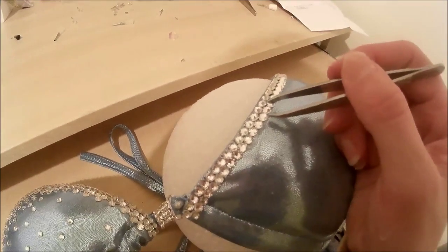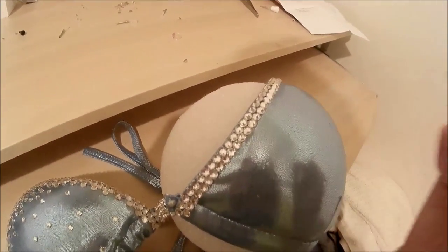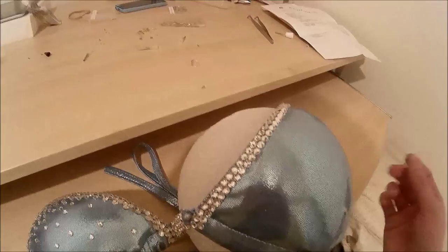I suggest you don't try to do your whole suit in one day — don't even try to do one breast pad in one day. Do half of it or a couple rows, and the next day come in with your tweezers and feel the different stones to see if any are moving. If any are moving you need to reapply, because missing stones from a main part on the day of the show would look ridiculous.